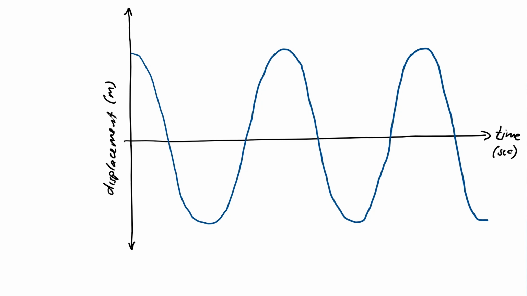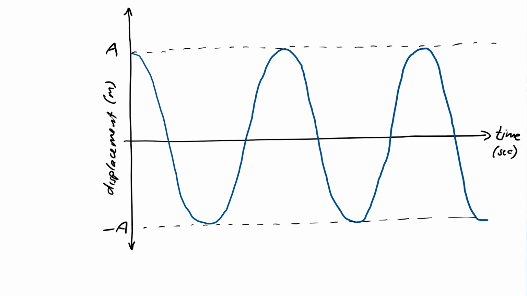Okay, so instead of having the angle on the horizontal axis, this time we are going to have the time on the horizontal axis. And we started our motion at the top, so it's going to start up and you're going to see a sinusoidal shape that looks a bit like our cosine function from before. Okay, so our horizontal axis is now time, it's no longer radians, and our vertical axis, well, it no longer goes between -1 and 1. Now it goes between two fixed values, assuming 0 is the halfway mark, which we can call -A and A.